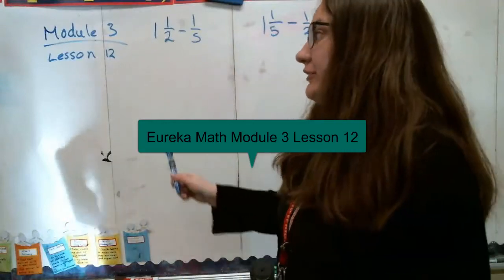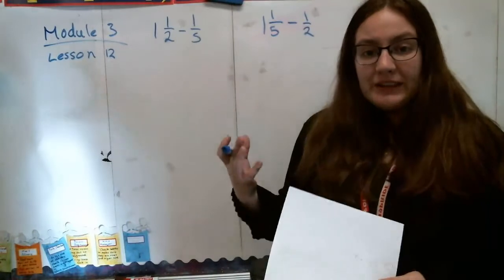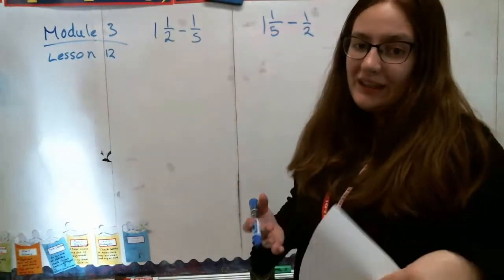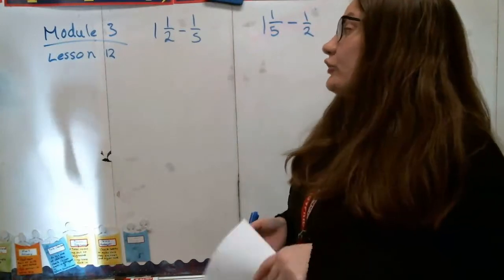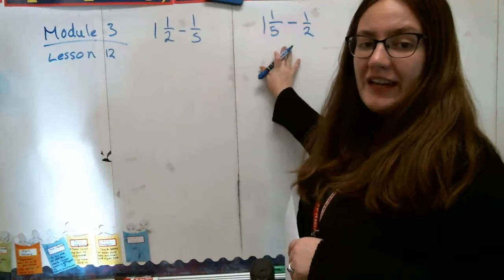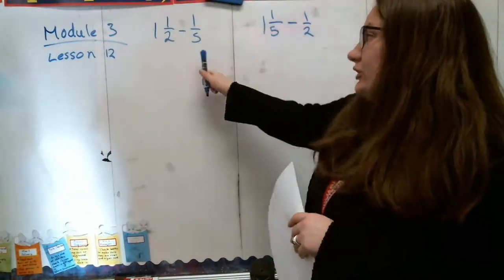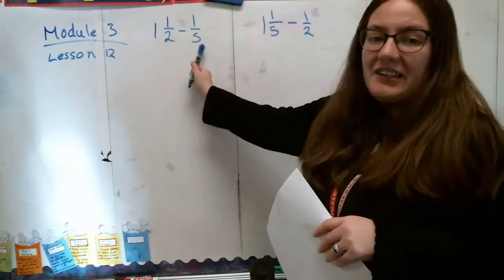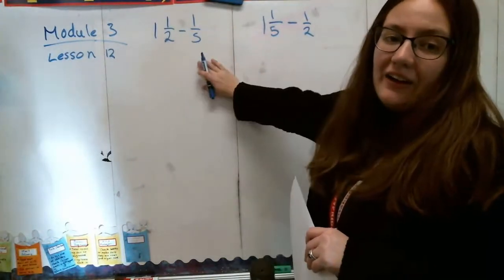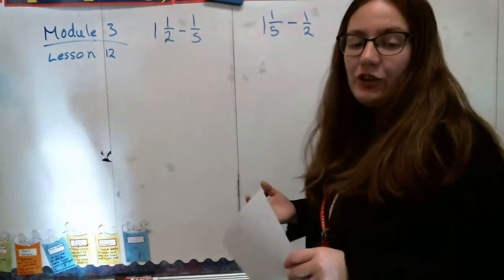Hi, fifth grade. Today we're going to be doing Module 3, Lesson 12, and for this lesson, we are still going to be subtracting fractions in the same way that we've been doing it before from Lesson 11. For our very first problem, we're going to take a look at these two problems. I know they look very similar, but you'll notice that our denominators are flip-flopped in both of these problems. And we're going to talk about how subtracting different amounts can give us different looking answers.